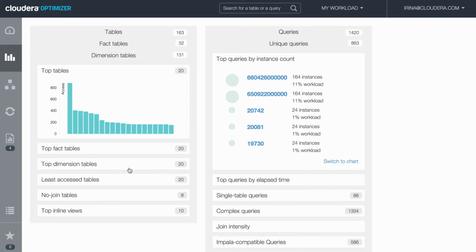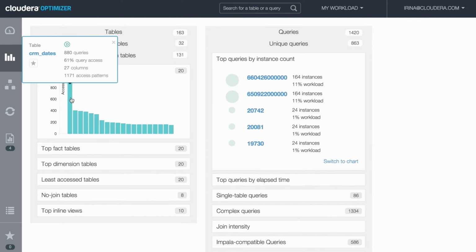What does this mean? Navigator Optimizer looks at the access patterns for the tables and figures out which tables are accessed the most often. The most telling pattern in this graph is something you can observe here. This is called a cliff. This is when one fact table, or any kind of table, is accessed many more times than the next set of tables. So this tells us that this table is inherently interesting in the business use case that this workload is being used for. So let's take a look at what this is.